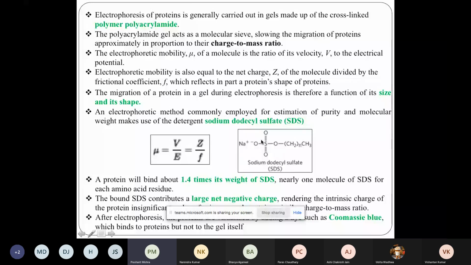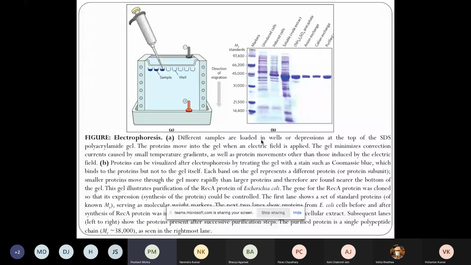So when you get the separation in polyacrylamide gel electrophoresis, it is because of the molecular weight. And that is why you will learn that this method can also be used for determining the molecular weight of the protein. Now, once you're separating the protein, proteins are colorless. How do we get to know that they got separated? So that's why there is a reagent known as Coomassie blue, which binds with the protein but not with the gel. So what you will see is that wherever the separation of the protein is coming, they are getting colored, whereas the other part of the gel remains uncolored.